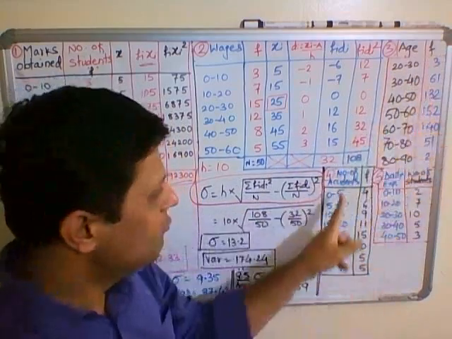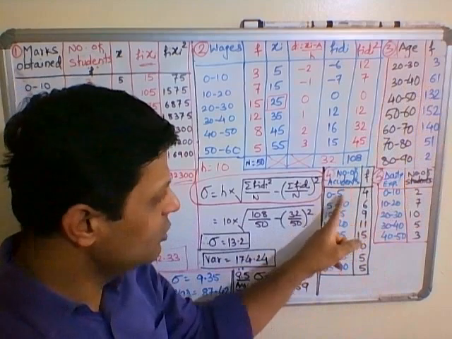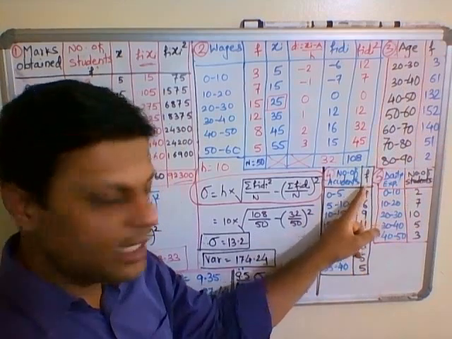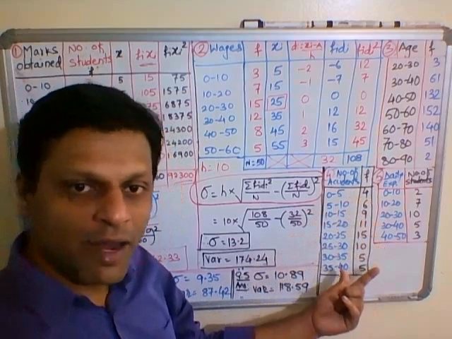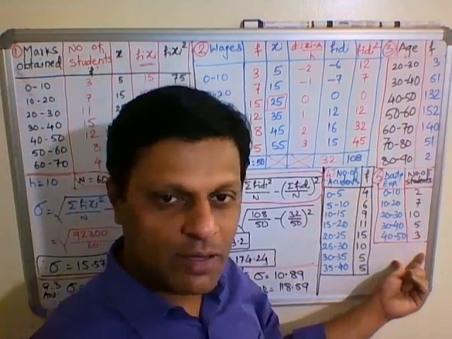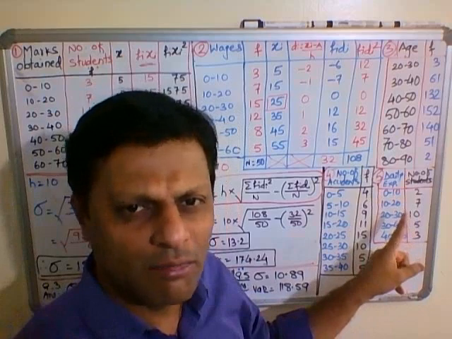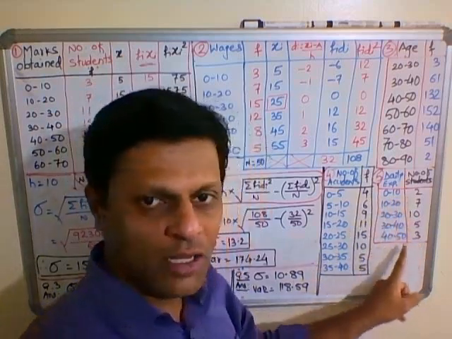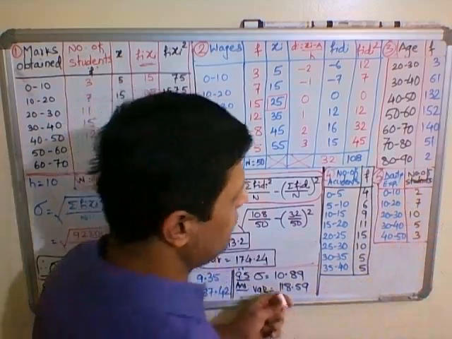This is the third sum. The fourth sum is here, number of accidents per day. 0 to 5, 5 to 10, likewise up to 35 to 40. And the number of days that we are able to see these many accidents is the frequency given. So find out standard deviation for this data as well. Now the fifth sum is also given. If you can pay attention, daily expenses made by students on, let's say, chocolates. So 0 to 10, 10 to 20, 20 to 30, likewise 40 to 50. The number of students is given for each.